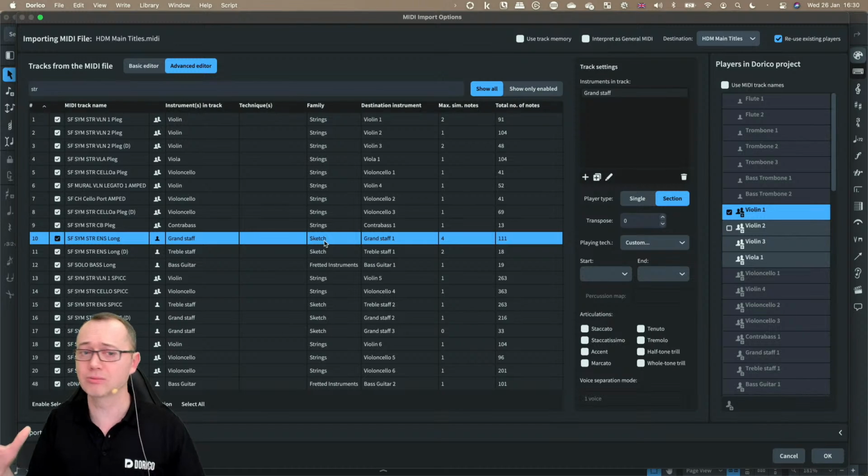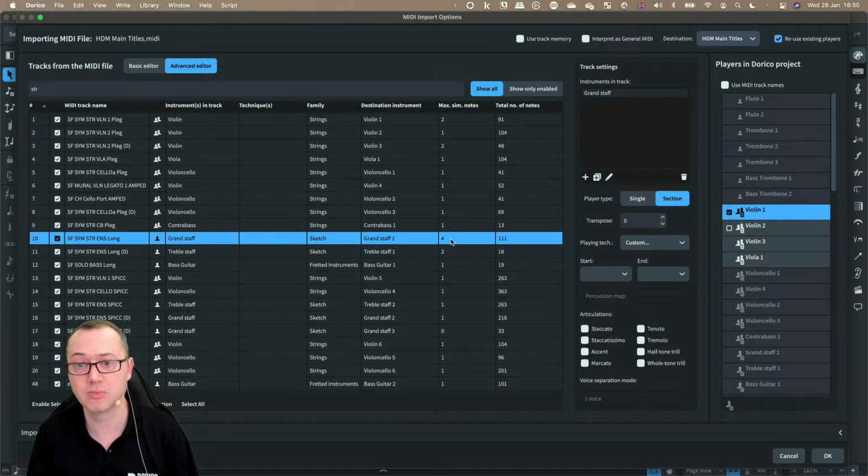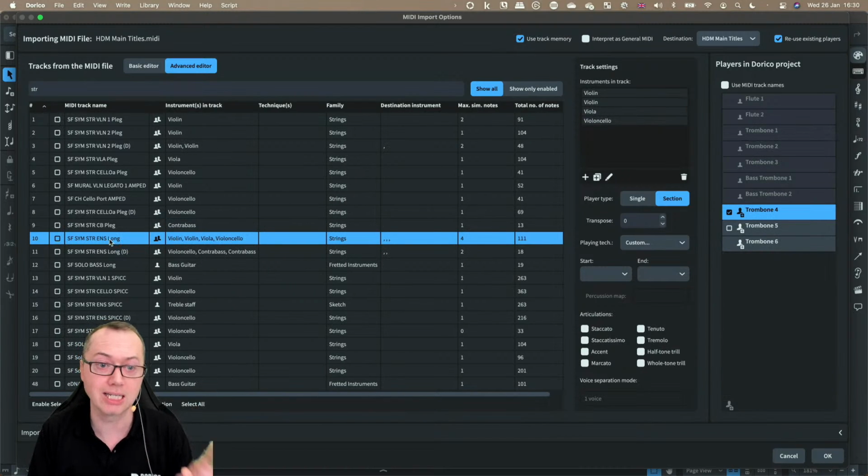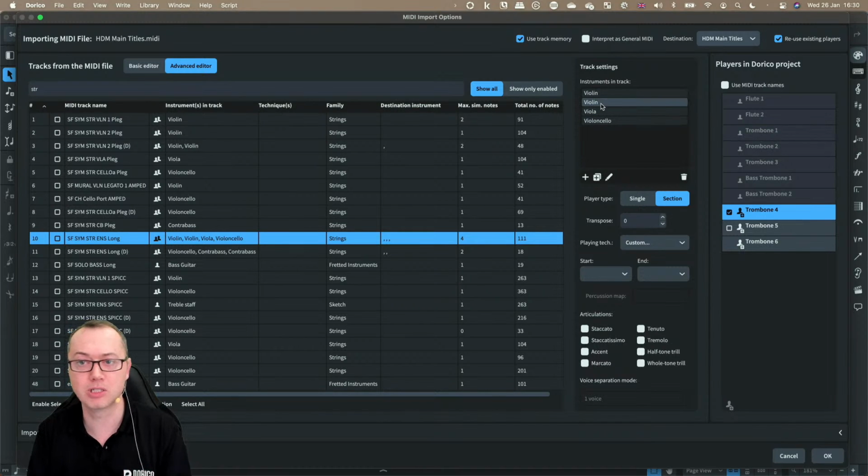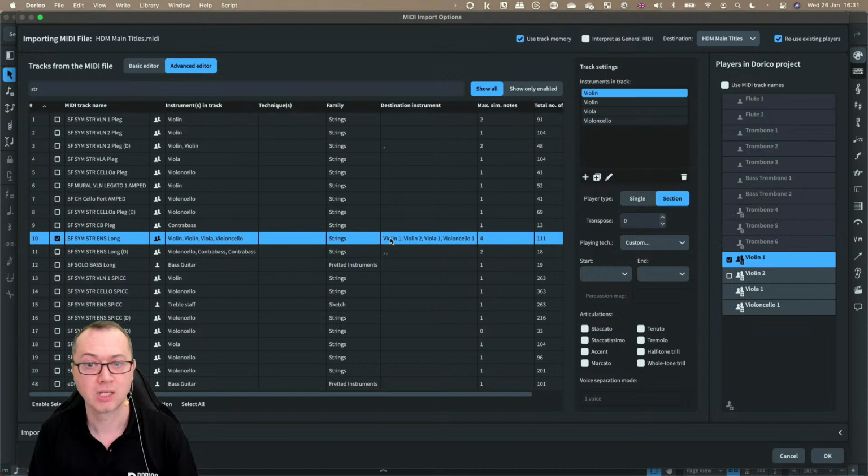So it didn't really know what that instrument was, but it knew it had 4 notes at times. So it was going to put it on a grand staff for us, and we'd have to work it out. Because I've imported it once, had a look at it, I know what it is, and I can read the label and understand, and I've seen the Cubase project, so I know it's a symphonic strings ensemble long patch. I know actually I probably want it to be 2 violins, a viola, and a cello. So it's going to split that out on the way in. So I'll tick the box to say, I'd like to import this track, please. It's going to assign these to instruments. So here we've got some stringed instruments now added to this project.